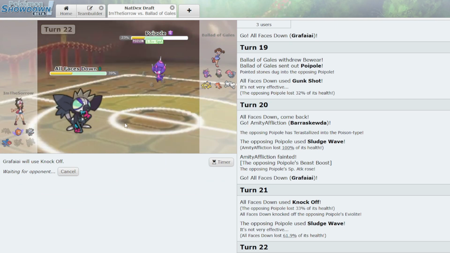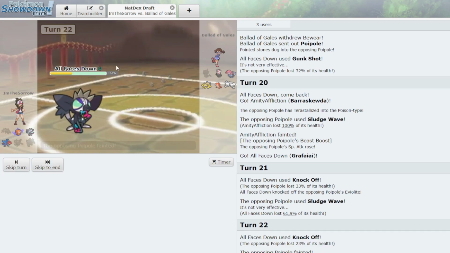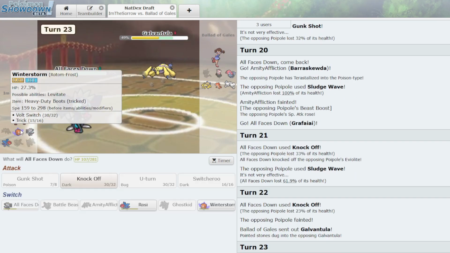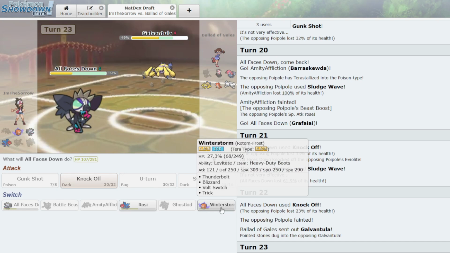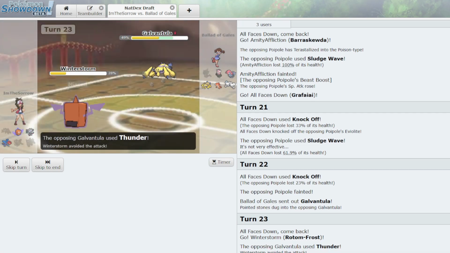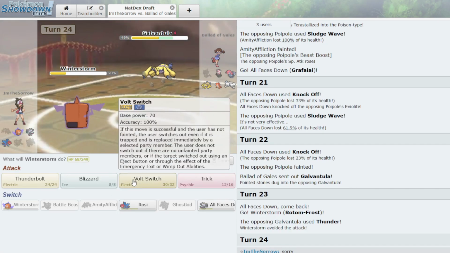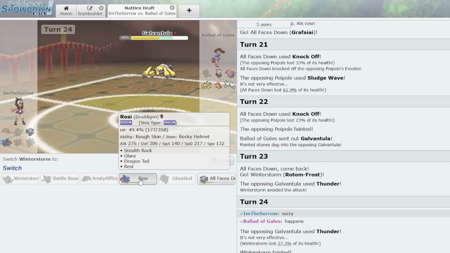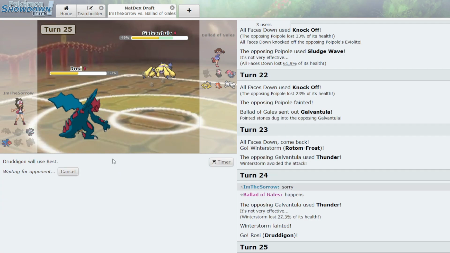Gonna knock again. At least kill that. Yeah, I should have probably stayed in. I could have stayed with Graphite actually, I think. But if I stay with Graphite, I'm fine. Yeah, there comes the stupid Spyder, ready to kill me. Volt Switch is super free, right? Oh wow. Sorry. Don't think it matters though, but still. Basically get to go you now. Click rest.